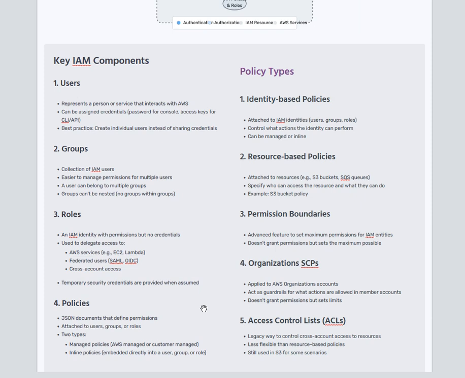The major ones are identity-based, resource-based, permission boundaries, and organization service control policies. But access control lists are still used in some S3 buckets. Just keep that in mind.